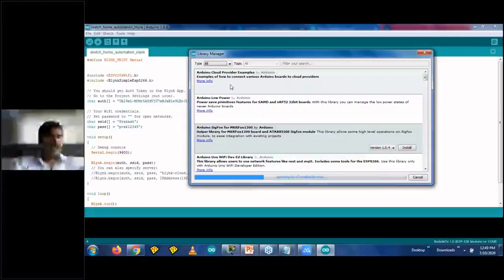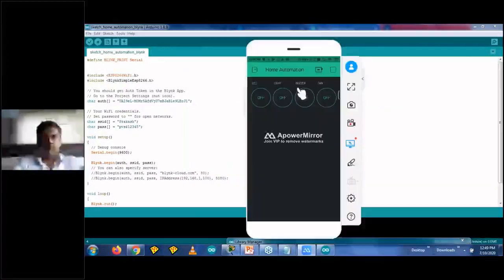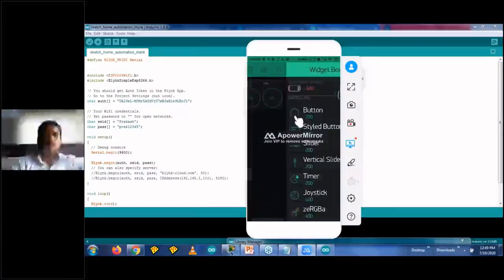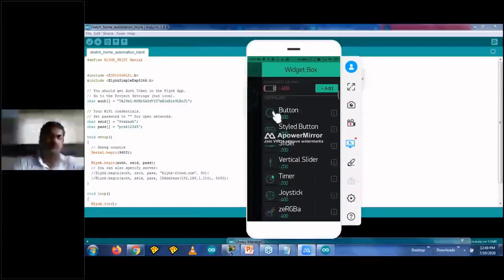Now once it is installed, you need to configure it. See how I am going to configure it. On a mobile phone, once you use the Blynk application, you get certain points, free of cost. Currently it is showing 400. That is the minimum energy charge. We have a maximum value, but here I have used many of the buttons, so it shows only 400. But I will show you how I can use it.